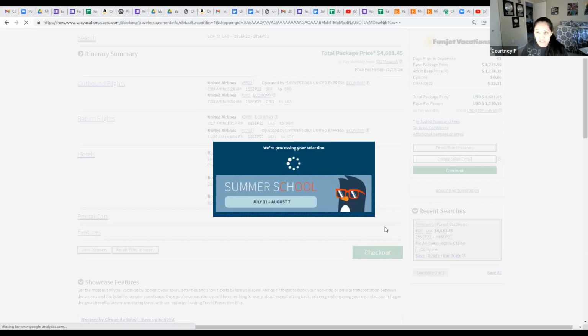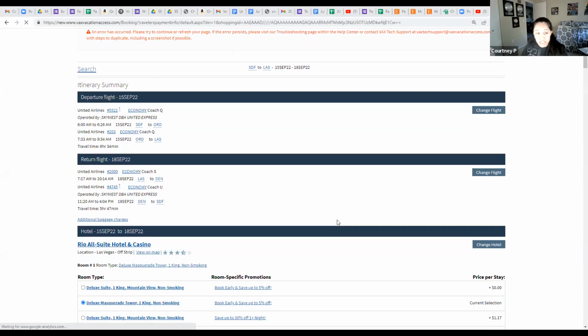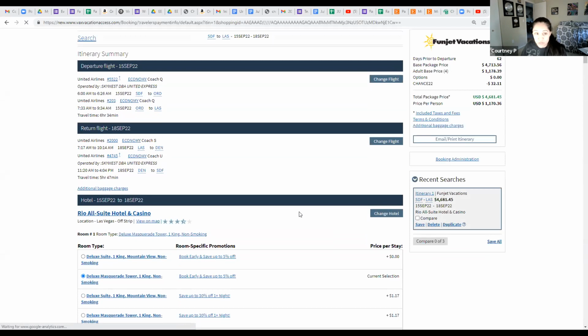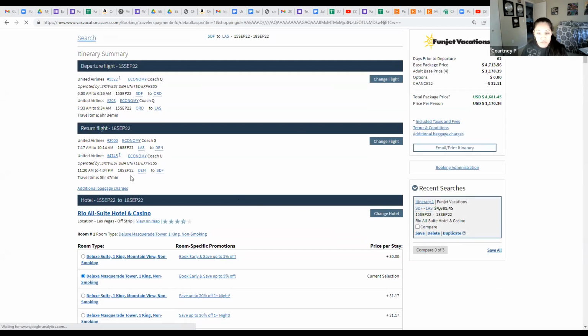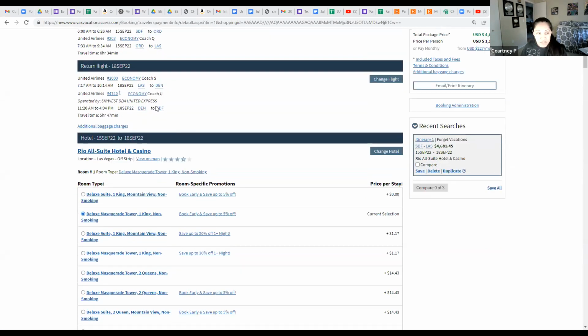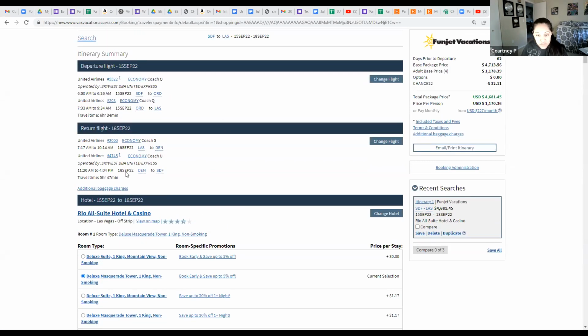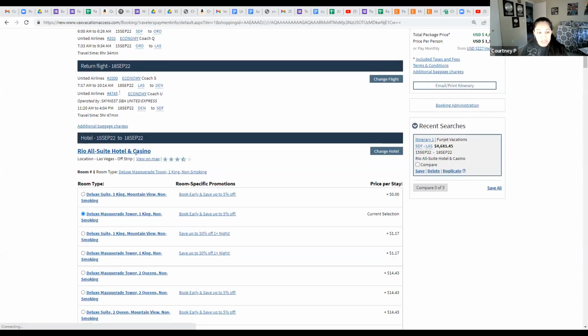Now, if you're using Vax Vacation and it's under 21 days, you have to comply with Archer Travel's 21-day booking procedure. So just make sure you let your mentor know for further instructions on that. But it gives us the departure, the return. Guys, you can unmute. Return, departure time, the hotel.